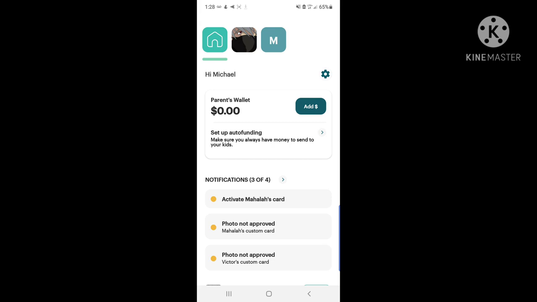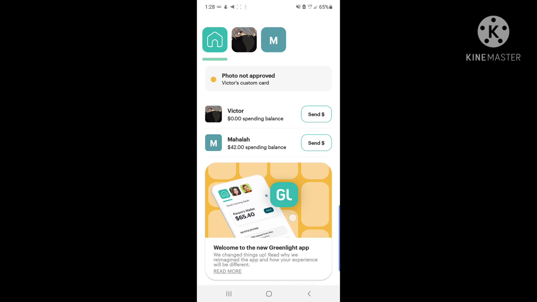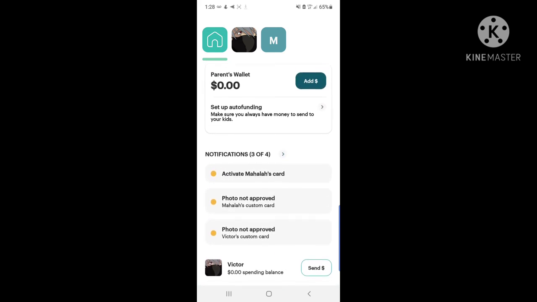All right, awesome. So now I'm on the back end where the dashboard is. As you can see from our previous videos, the dashboard looks totally different. The great part about it is they have new tools and different great things for your child. One of the big things I want to bring to you is the new feature of how to show kids how to invest in stocks. If you go back to the YouTube channel and my playlist, you will see different ways I show you exactly how to invest your money inside of stocks. But now it's much easier for your kid. Not only are they able to look at their bank account, but they're also able to use that same tool, on the Greenlight dashboard or within the app, to invest their money.